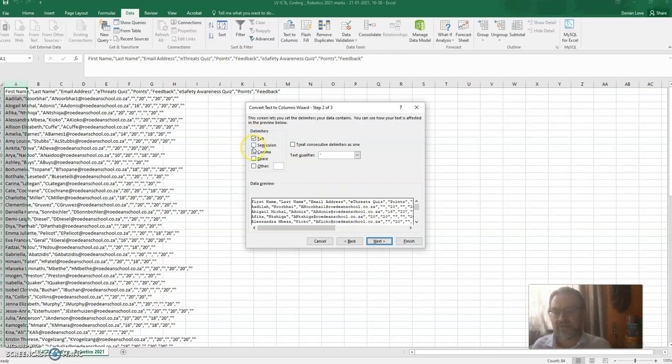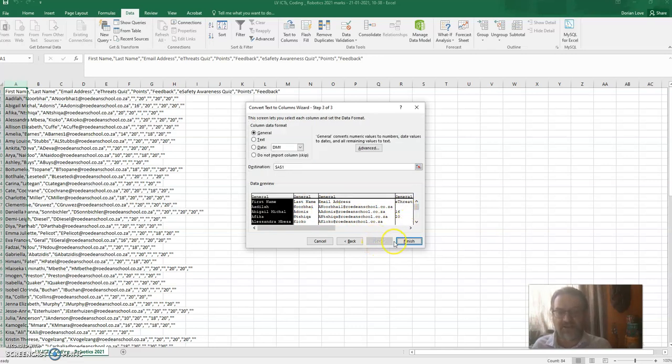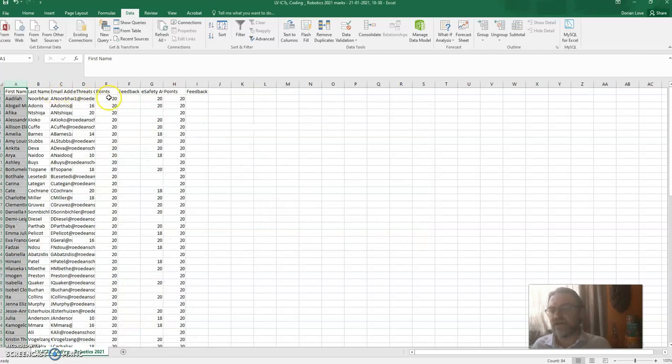Well, there are no tabs, and if you look at the data you'll see that it's separated by commas. So I'm going to select Comma here, and it gives you a little preview. So first name, last name, email address, and then there seems to be some stuff pulling through. So you just click Next, and Next, Finish, and now you've got it neatly arranged.